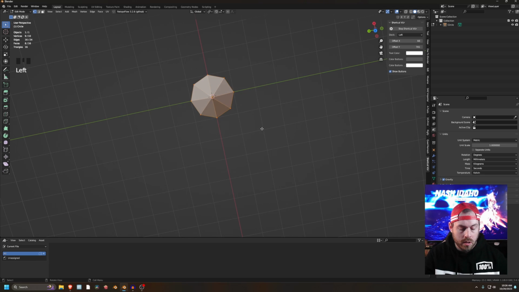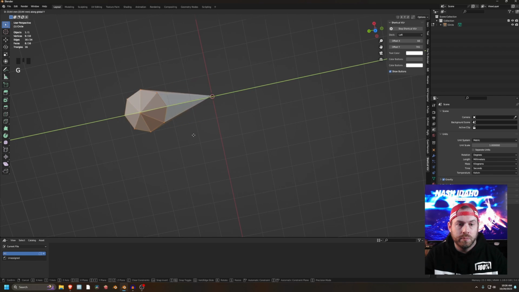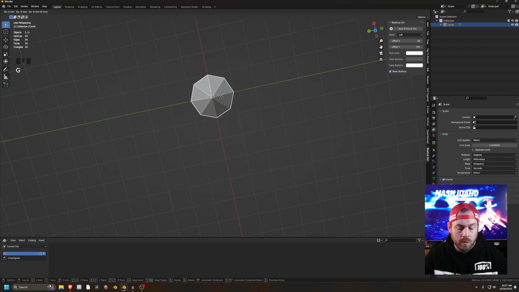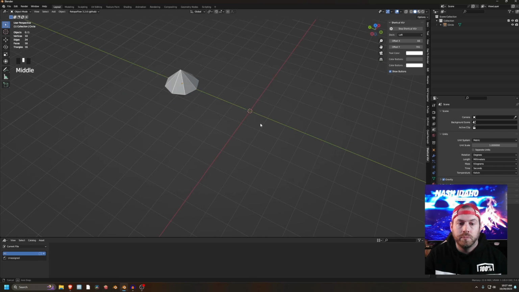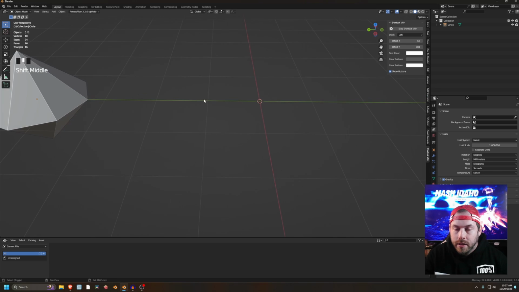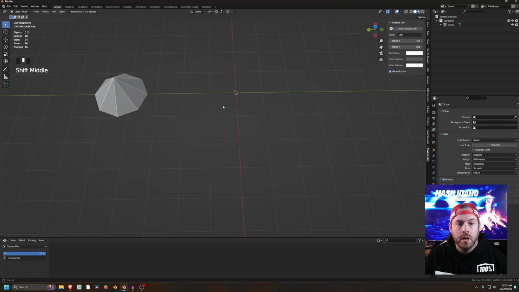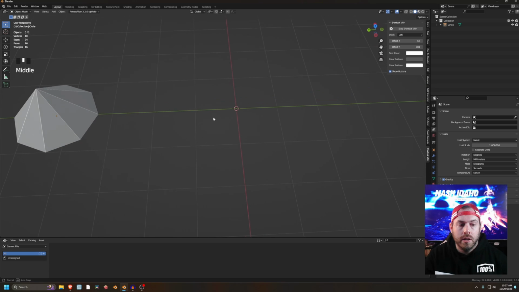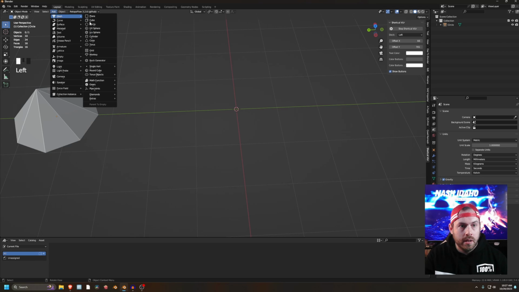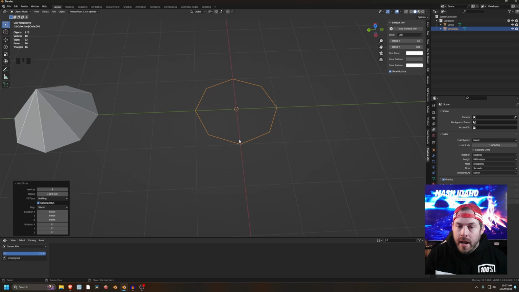Now, let's say we want to make a D18. You would think that the steps would be the same, but the D18, when you divide it by 2, is an odd number. So let's talk about what happens when you get an odd number when you divide it by 2. We're going to add a mesh, add a circle. We're making a D18, so we're actually going to need 18 vertices instead of just 9.